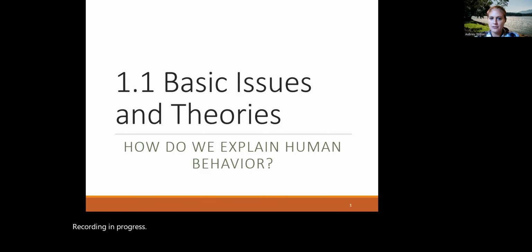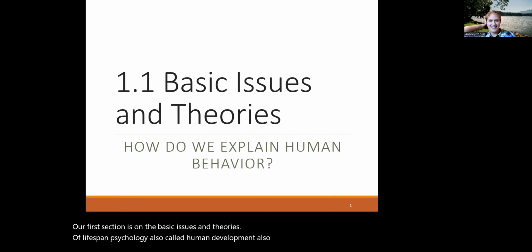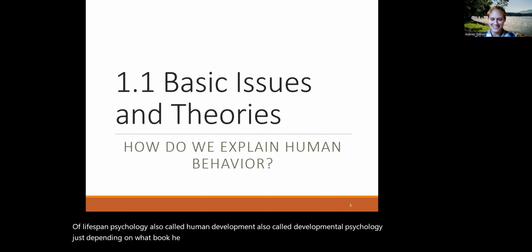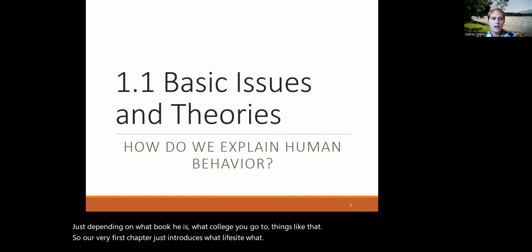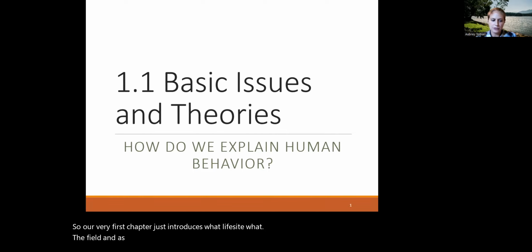Our first section is on the basic issues and theories of lifespan psychology, also called human development, also called developmental psychology, just depending on what book you use, what college you go to, things like that. So our very first chapter just introduces what the field is, and as I said, some of the basic issues and major theories within it.